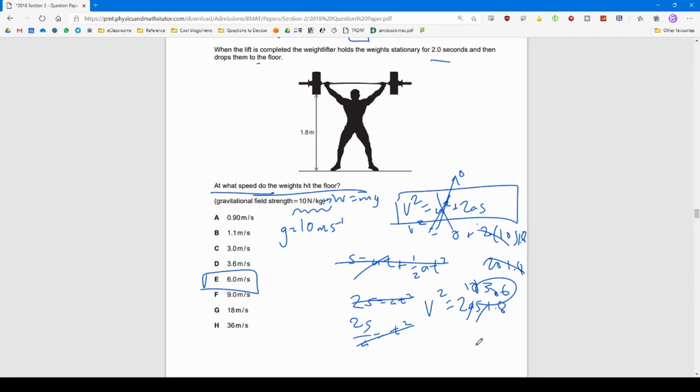So what happens here? Well, you could have gone like I did in 1.8, even though I think that was a bit of a blunder, because a real fast way to deal with this is first realizing that you can use this factor of 10 here to remove the decimal place from this 1.8 to speed up your calculation. So if v squared is 2 times 18, this would help you more immediately recognize that you want v squared being equal to 36. And 36 you would then immediately recognize as being 6 squared. And so v becomes 6, naturally.